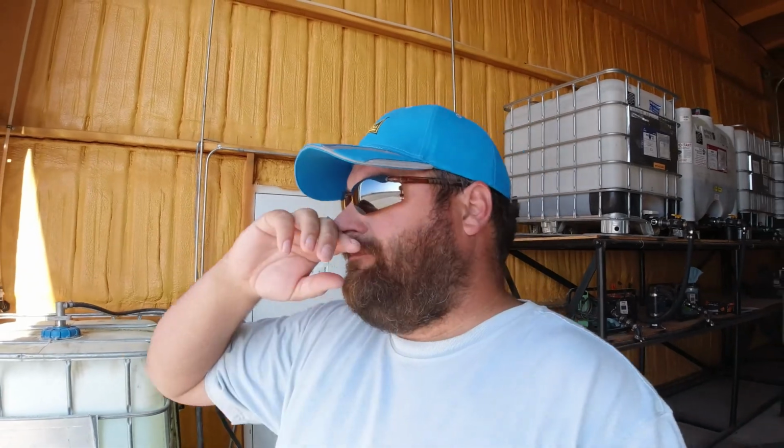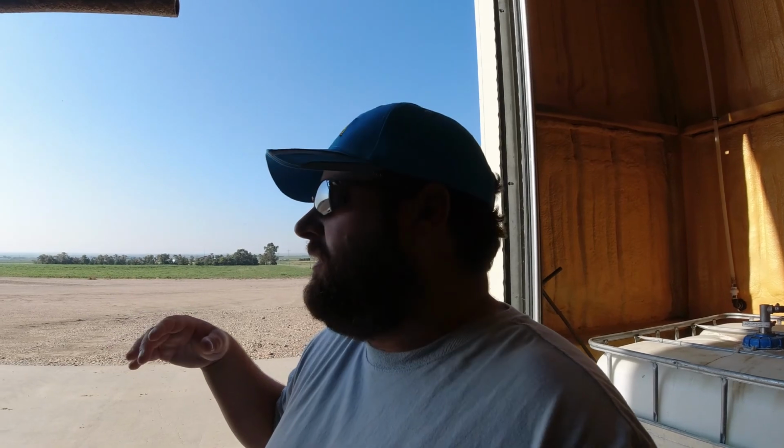So some fields that we didn't, I'm going to step back over here so the echo's not so bad. Some fields that we did not double crop after we chopped the wheat off, some pigweeds kind of grew up. We just let them go, and then the last couple days went in and swathed them and chopped them. Got them fields cleaned up. Gonna spray them at some point to keep them clean so that way they're ready for wheat this fall. But that gave us a chance to make sure Glenn's chopper was ready. Mine is still in pieces.